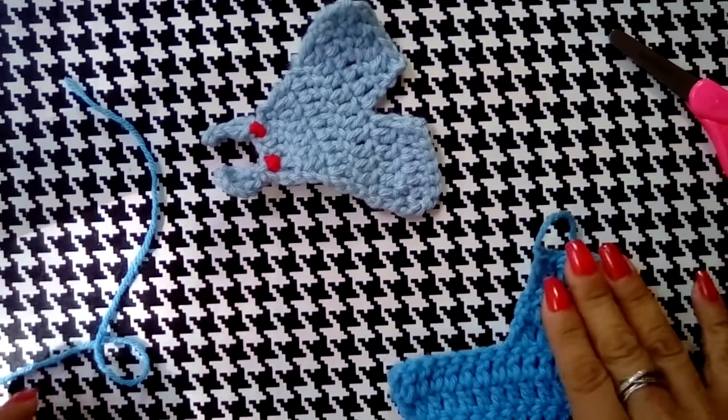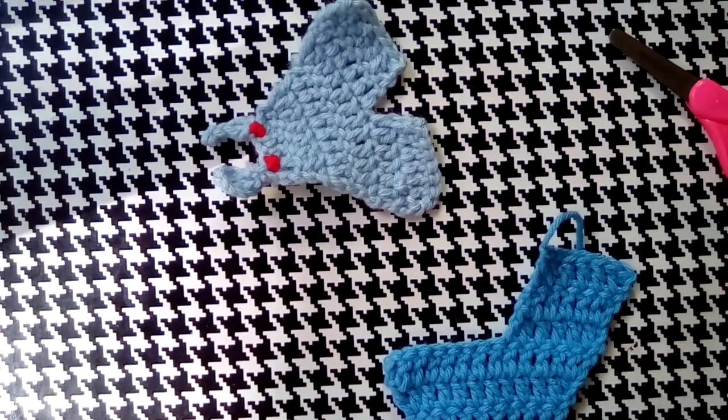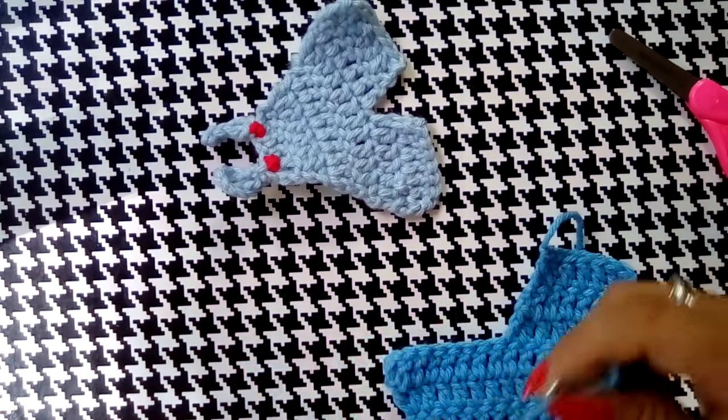Okay, so we have 1 leg done. Now we're going to attach our yarn with a slip knot and finish the other leg and do the exact same thing. We're just going to mirror that.